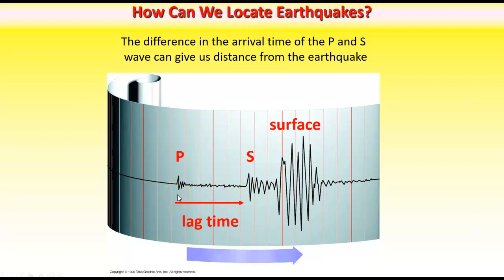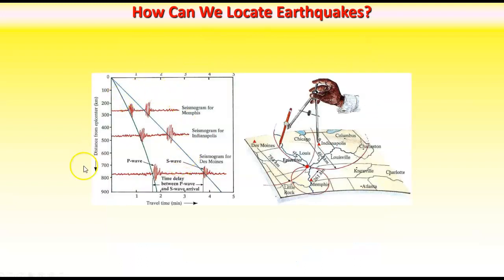Because if I know the speeds, the speed of the P wave and the speed of the S wave, the difference can tell me how far away the earthquake was from my station. Now, we would need some charts here that were developed for the types of rocks that are exposed, and some knowledge that we have about the speed of the P and the S wave. But what we would do is we would take what we're calling lag time, the time difference between these arrivals, we would take it to our chart and apply it.